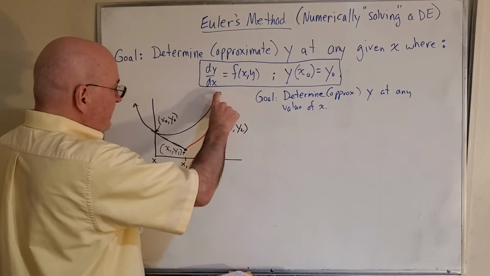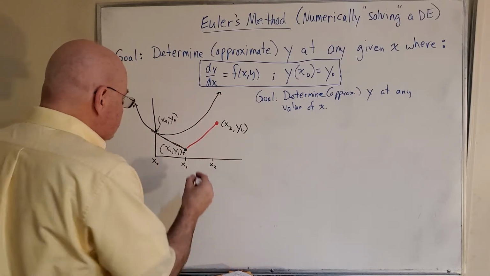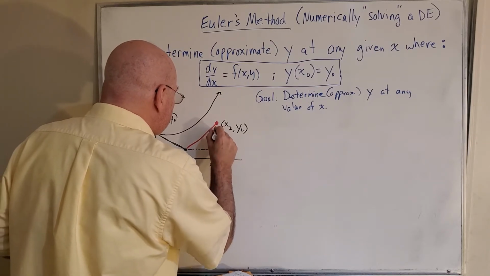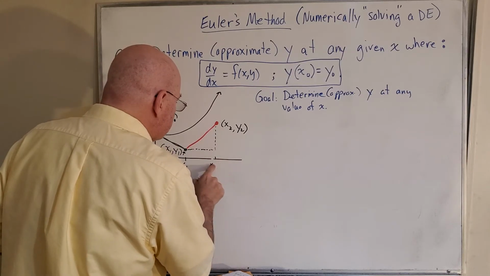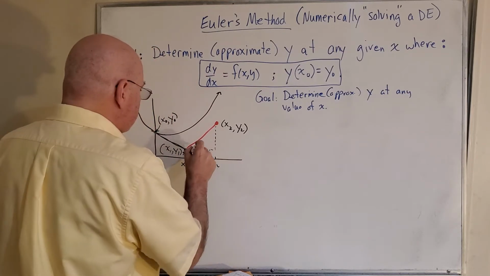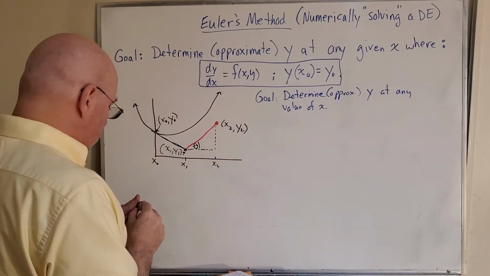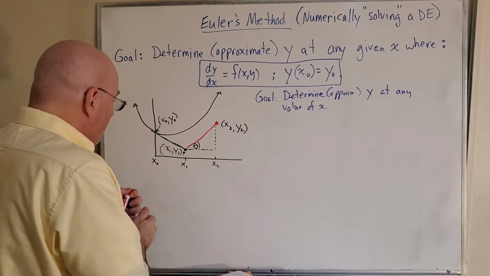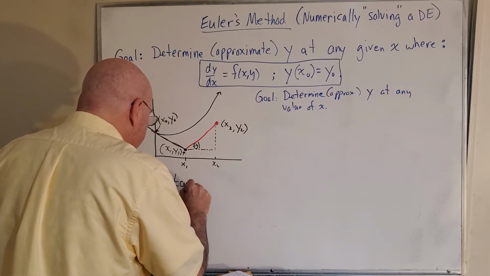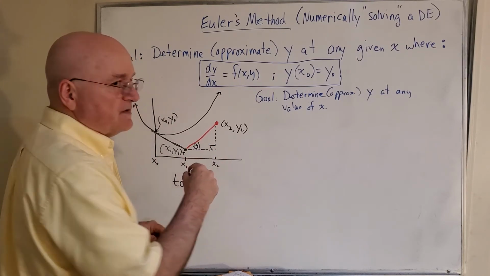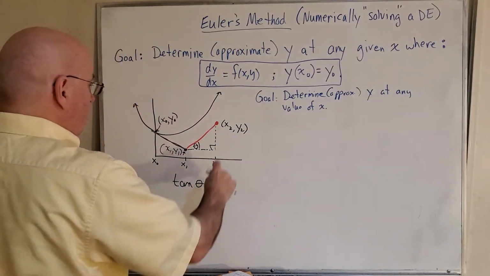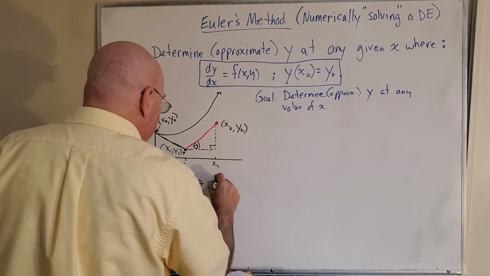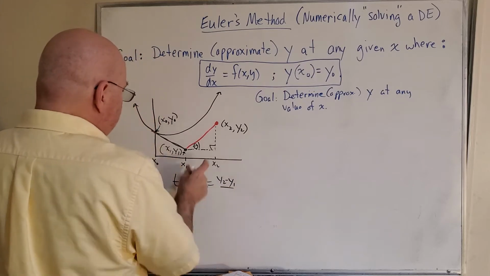So, in this graph, it looks like we're a good distance away. But let's notice there that maybe I need to move my x2 over a little bit. Let's call that angle theta in that triangle. We know that the tangent of the angle theta, in a right triangle, is opposite over adjacent. Well, what is this width right here? It's y2 minus y1. And this is x2 minus x1.